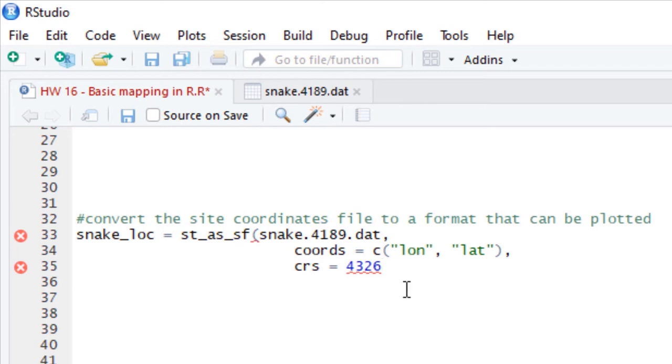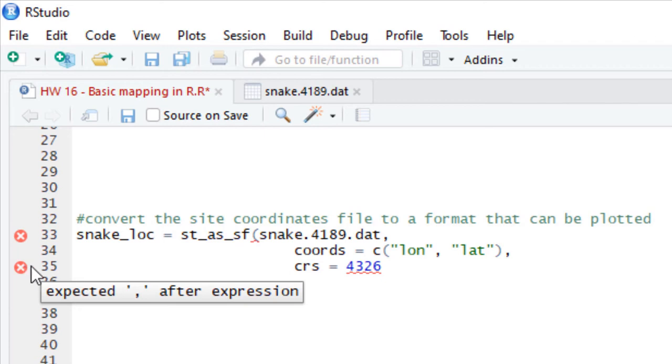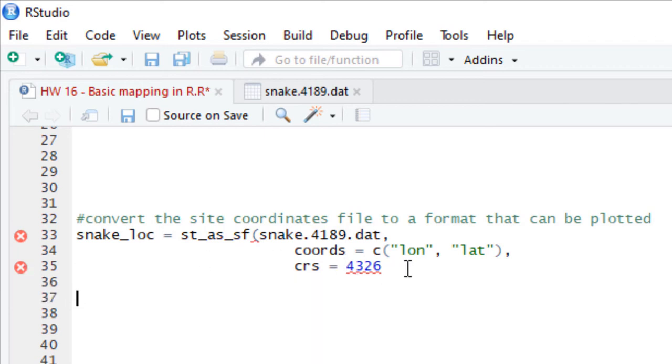It says, hey, there's something missing. You can hover over the warning and you see something like unmatched opening bracket. And you go, oh wait, yeah, I forgot my close parentheses. And when I close it, everything goes away. So that's another advantage of using RStudio.